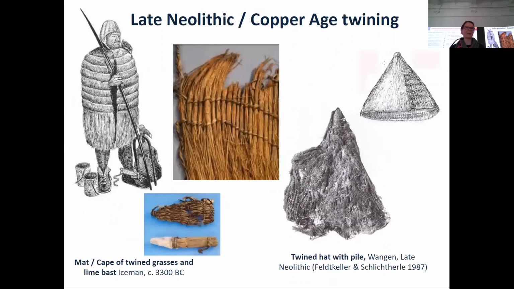We've considered quite a bit today, actually, twined fabrics, which I think are often forgotten as one of the significant types of material culture in the late Neolithic and early Bronze Age. So here are examples of some of that twined fabric. I think the best known is probably the mat or possible cape found with the Iceman, made out of these paired wefts of lime bast and grass fibres. But this twining is found at all sorts of different scales in the Neolithic lake dwellings and other sites. And the example of the hat from Vangen shows that sometimes there were textures in these twined fabrics, creating these tufted piles.